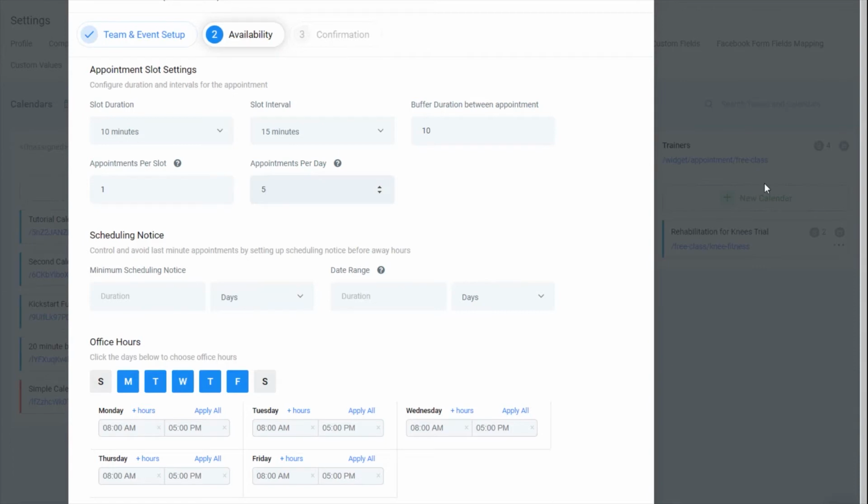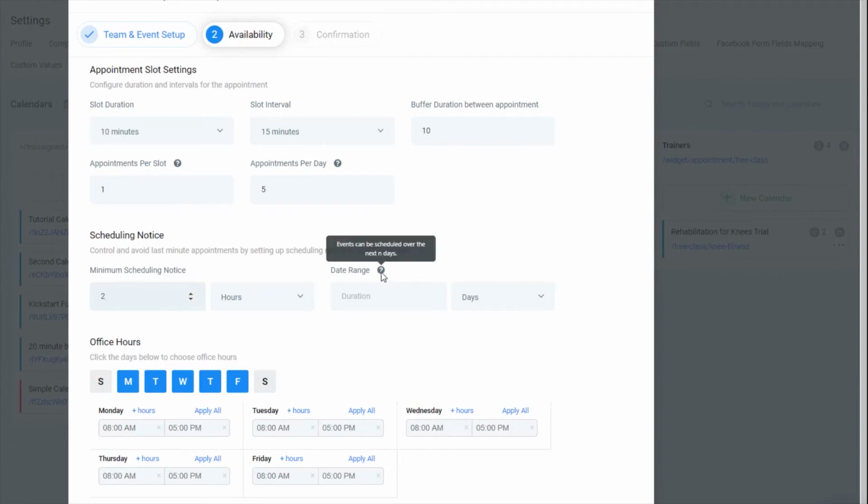Next is your scheduling notice. This is the amount of time that they have between when they book and when the availability shows up on the calendar. So for example, let's say the time here is 1:45. You don't want someone to be able to book in at 2 p.m. and only give you 15 minutes notice. So here you can choose how many hours, days, weeks, or months that you could put in as a minimum scheduling notice. So if we just put in 2 hours and it's 2:45, they won't be able to see any appointments till 4:45 or whatever intervals that you have set up.